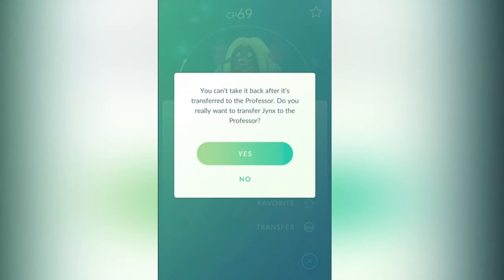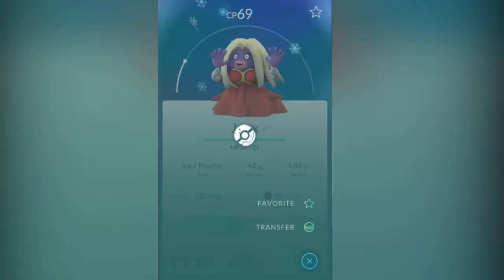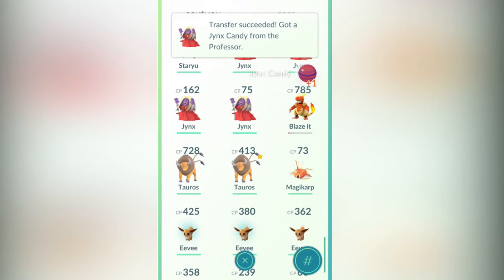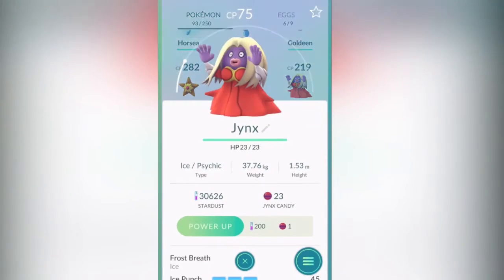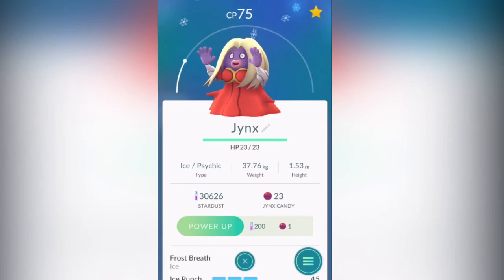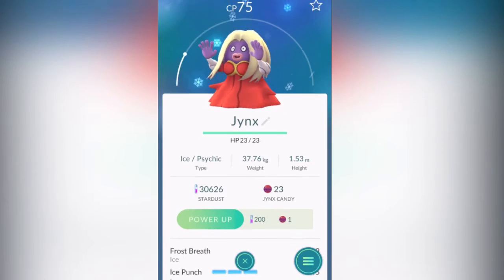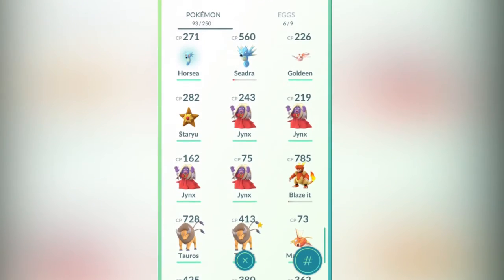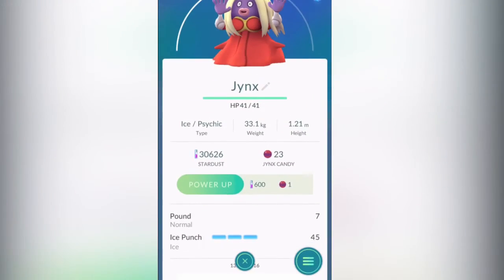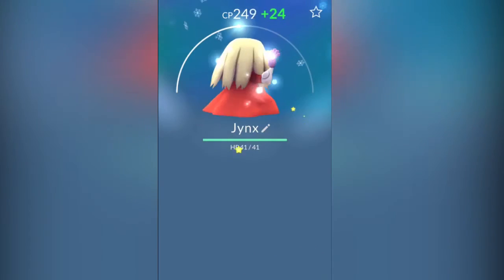So if we just go and transfer a Pokemon, you'll see that the same menu options come up as we saw on the older update. So no changes there. I think it might have been a little bit smoother. You can also do favorites of your Pokemon there now, which is good to have. I really didn't see the point of putting that in a separate menu.